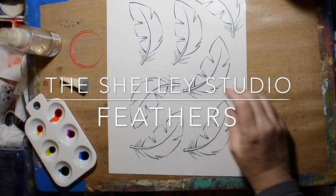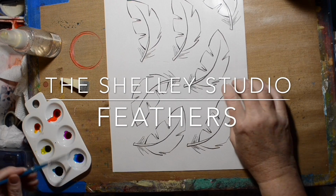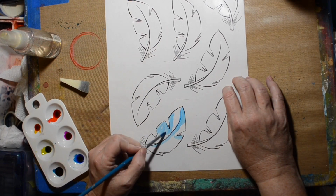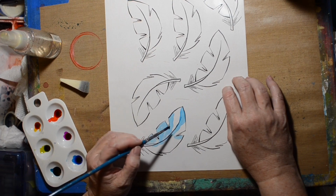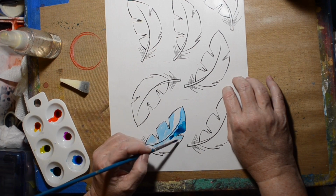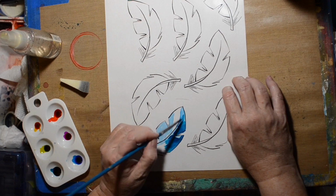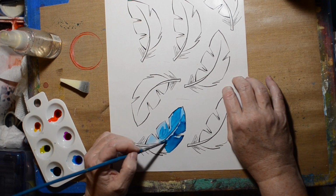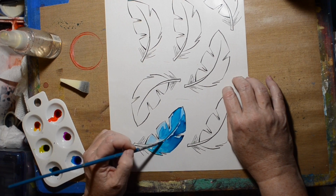Today I'm just playing around. I had these feathers that I had copied. They are from Gina B. Ahrens. I believe they're available in her Etsy store. I'd copied them onto transparency paper on the copier, and I just decided I wanted to color them.